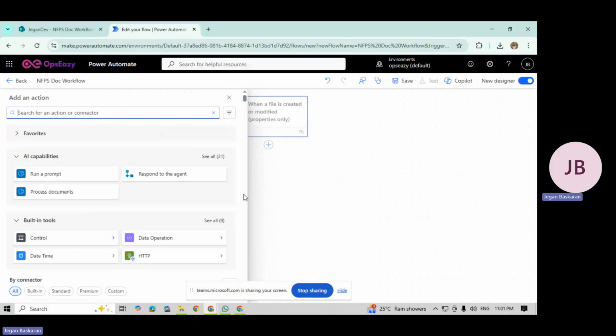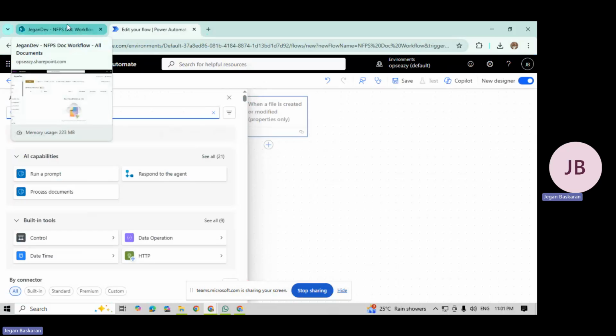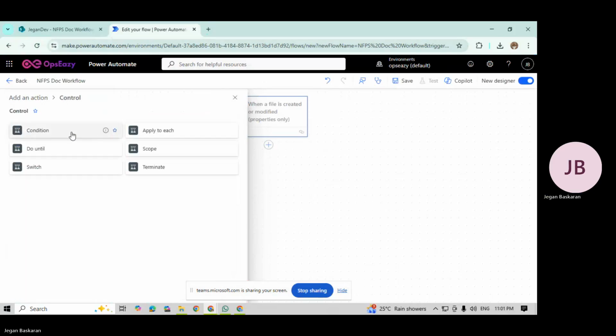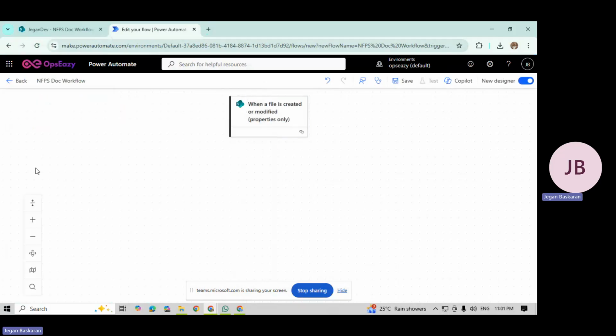So there is one more thing we can do, adding the respective reviewer's name in a config list, or if it is going to be one single person, you can directly hard code it. Okay, so I'll first set the condition, or even you can use switch case also.